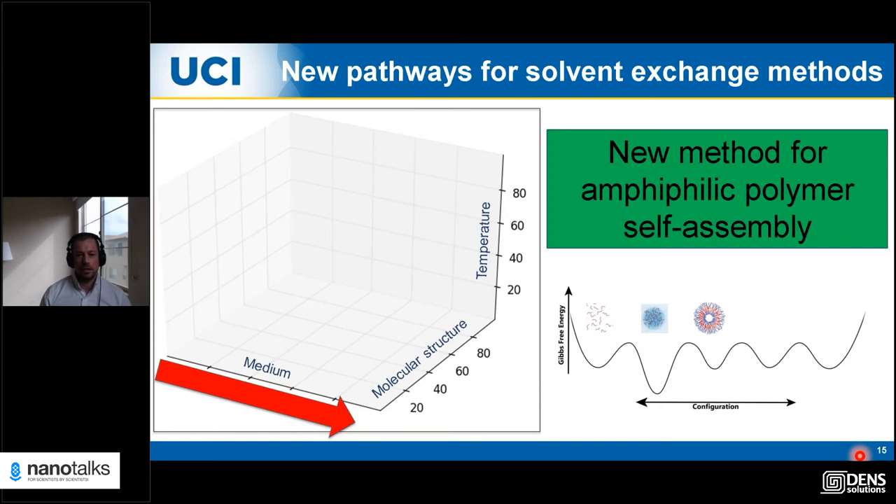Bringing this back to the high-dimensional space, we have a new way of designing self-assembled systems with knowledge of this region of phase space that creates a different precursor we didn't previously know about. In my PhD I probably did these self-assembly processes a thousand times, always with a continuous transition from good solvent to bad solvent. But because we have this new insight, we can go back into the lab and redesign that pathway to take a non-continuous transition — pausing at a specific point for different periods of time — and just that little pause is enough to get all these different types of structures.